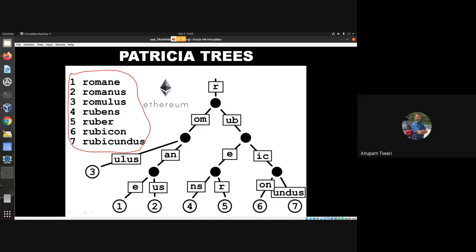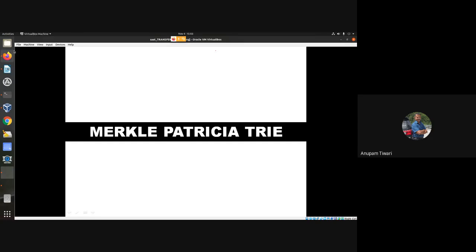So what the Patricia tree will do is, it will find R common. It will divide further: ROM, UB. It will further divide R because ROM is common. So ROMAN. So Roman, then again till Roman is common, it will again produce a new leaf, ULUS. So this is basically the way it works. It divides itself into more leaves having a common kind of parent branch. So again, we'll see this in a demo.